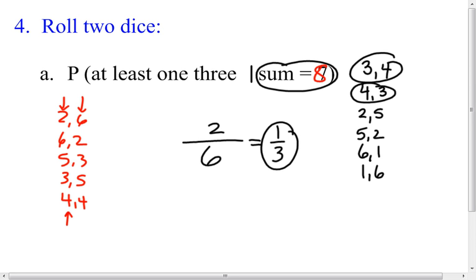This means I rolled a 4 first and a 4 second. If I list it again, does it mean anything different? No, it does not, because it still means that I rolled a 4 first and a 4 second, which is exactly what this meant. So if you have doubles, only list them one time. Okay, only list them one time.